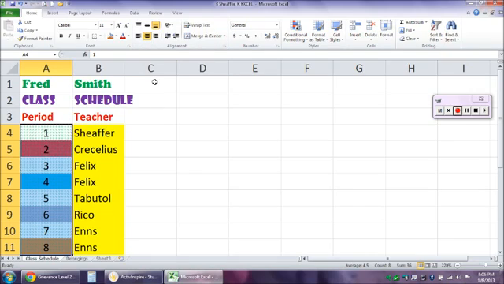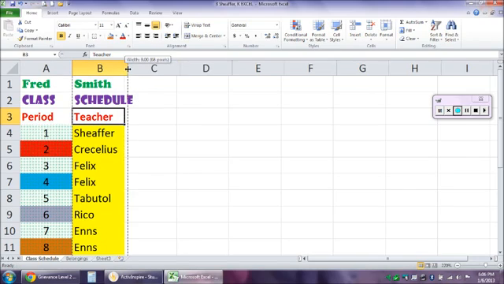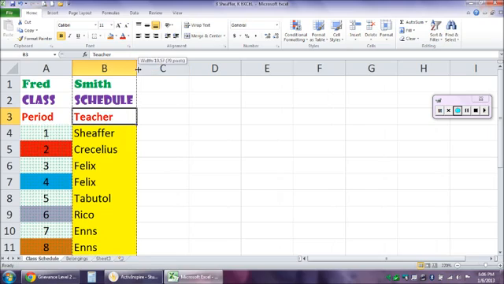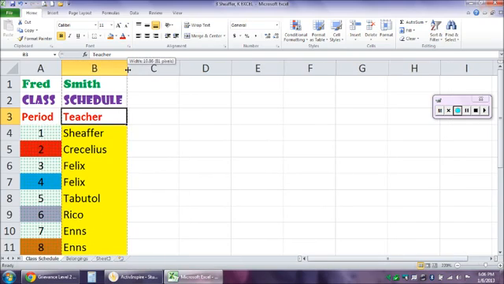And it also says to select the data and apply a border. So I'm noticing that this is hanging over the side. So if I need to adjust the width, remember you go to the line between the column letters, click and drag. You make your column a little bit wider as needed to fit all your information.